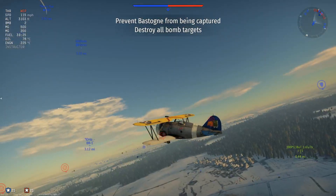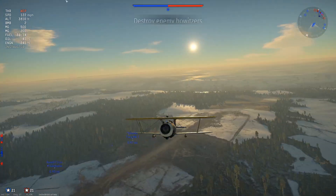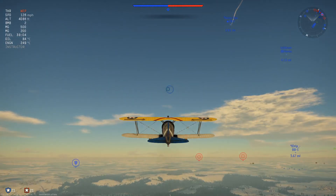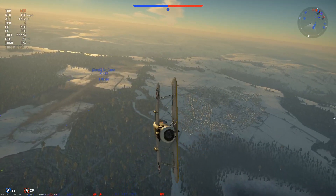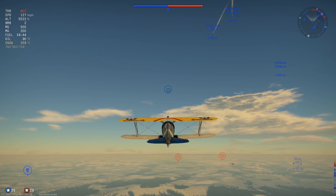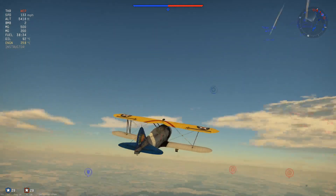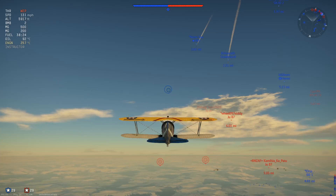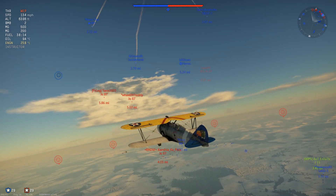That landing gear's a lot faster than the Hawk III's landing gear - I've done a review on that, love that little plane. The F3F's not quite as good as the Hawk III in a dogfight, but I do love the F3F. Let's do a bit of aerobatics - a little aileron roll. It still makes me laugh from Star Fox when they said 'do a barrel roll' but you literally just did an aileron roll. This thing is actually nicknamed the Flying Barrel, but a barrel roll is entirely different from an aileron roll.